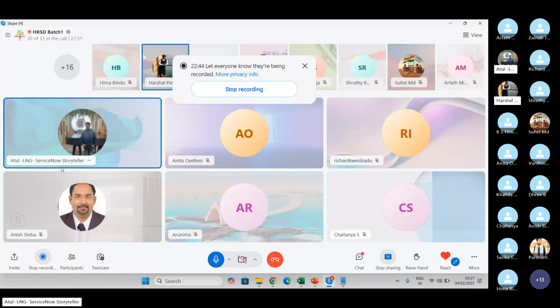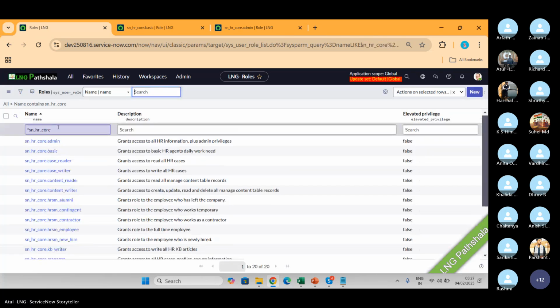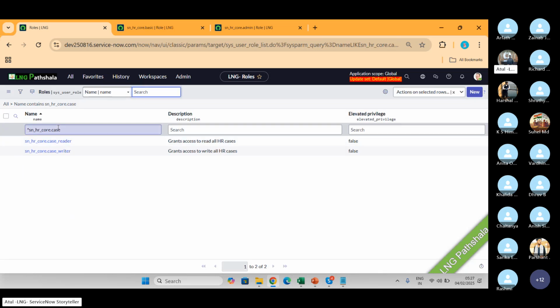One more thing, sorry. Yesterday we saw the HR case role. One role was there, case. Can you open that, please? There are only two for case, read or write.